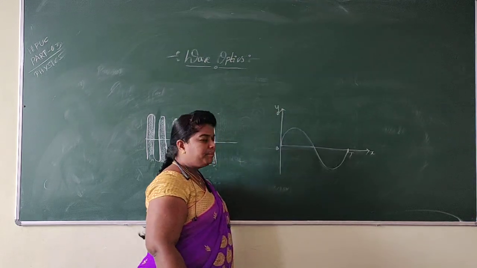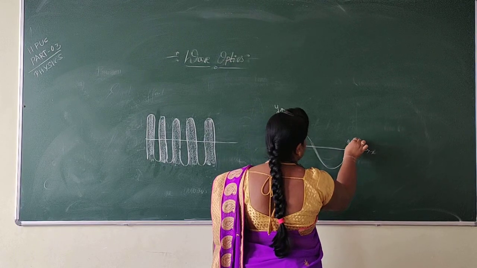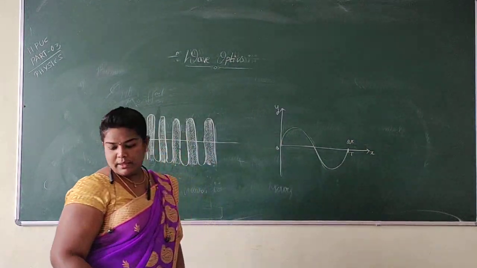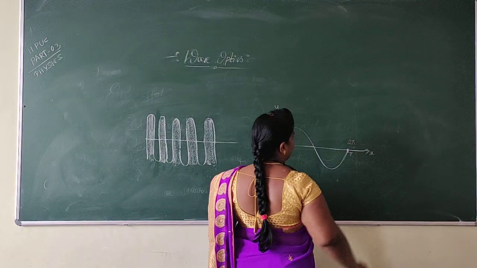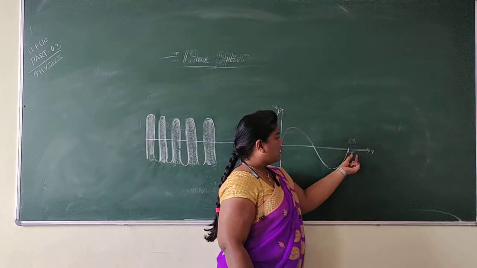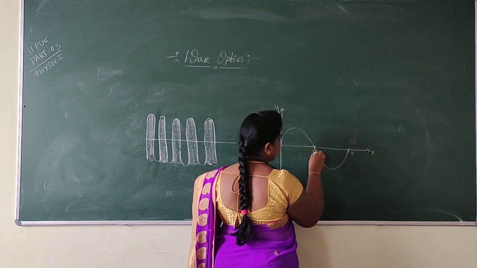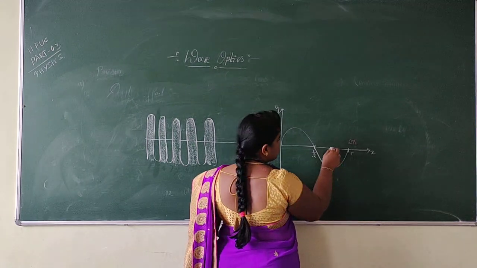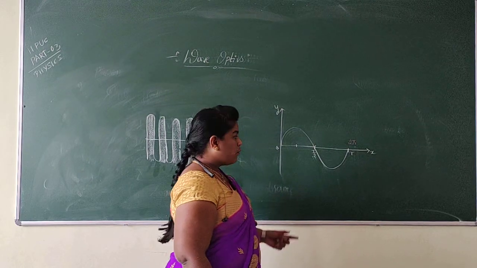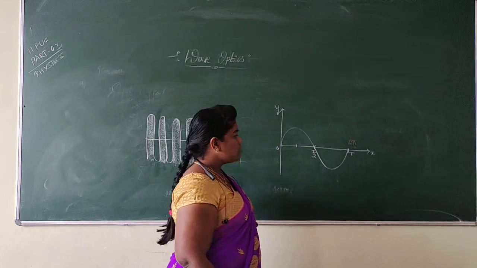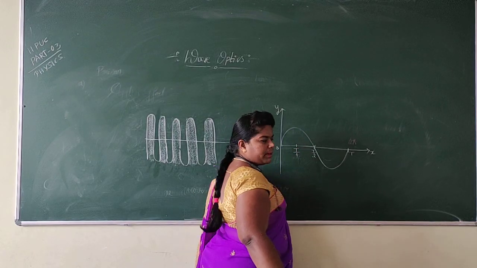Right. Similarly, for one complete cycle the phase is 2 pi. I will write the 2 pi like this. So if the time for one complete cycle is capital T, for one half cycle it is T by 2. Then what is this point? Half of T by 2 is T by 4. T by 2 by 2 becomes T by 4.